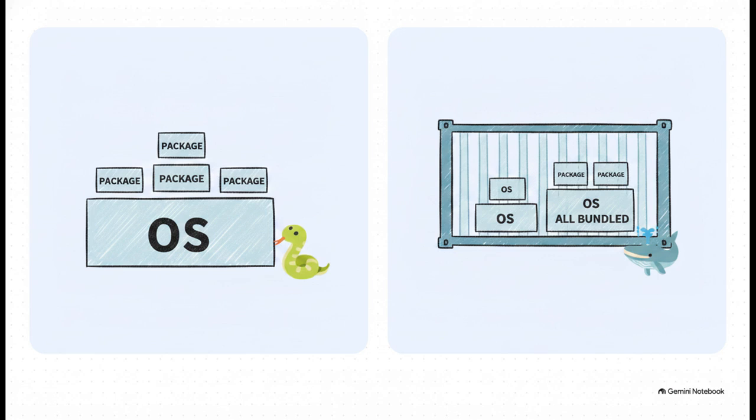But here's the catch. They still share the exact same underlying operating system. So what happens when your app needs a really specific system-level library and your colleague's laptop just doesn't have it? Everything breaks. Well, that is exactly where Docker steps in. Instead of just sandboxing your packages, Docker bundles your whole application, the exact Python version you need, and all those underlying OS libraries into one completely self-contained, totally portable unit.